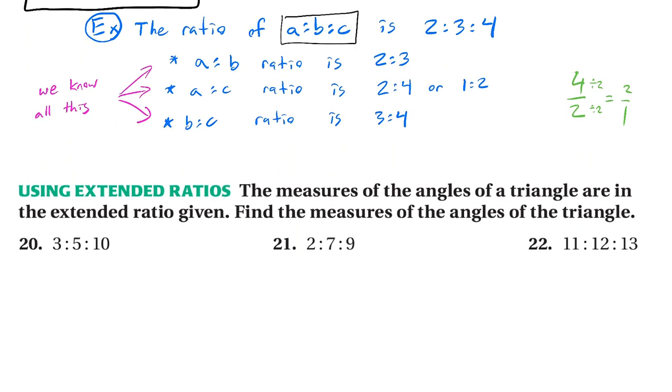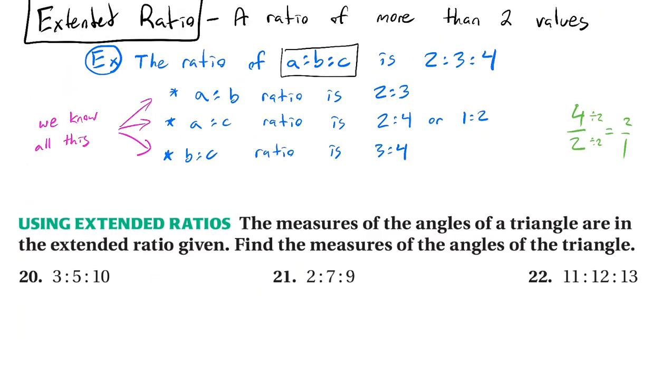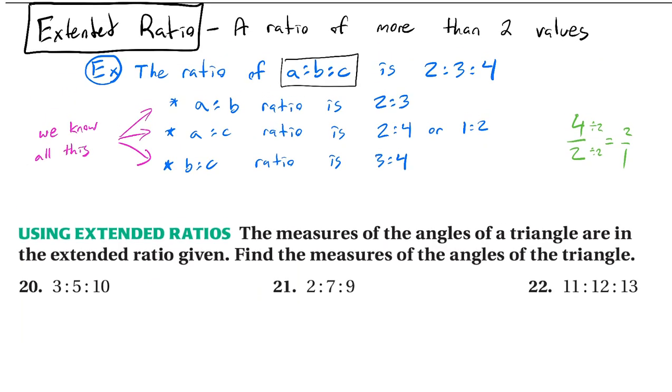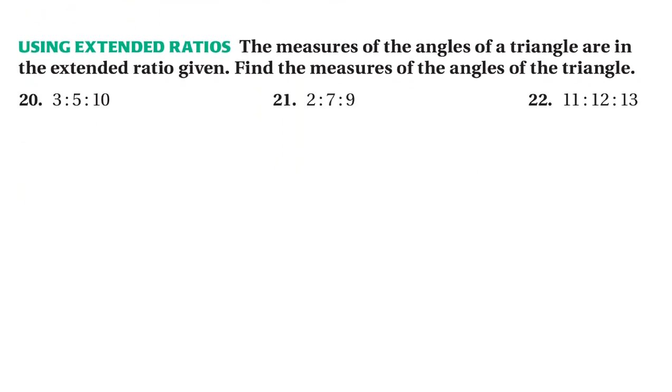And so here is the most common type of problem you'll see. This is geometry, and a really easy thing with 3 values that we have is a triangle, right? And we don't know the 3 sides all the time, but we always know the 3 angles add up to 180. So a really common type of problem is the measures of the 3 angles. So you have these 3 angles, let's call them A, B, and C, and you know their ratios, and they add up to 180. So there's a couple different ways you could solve this, okay?